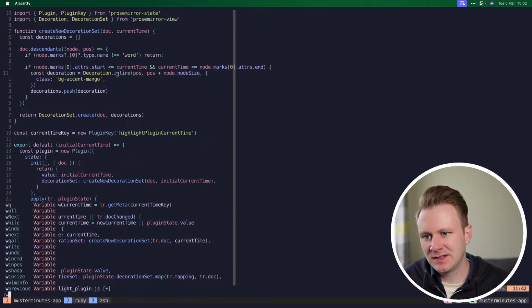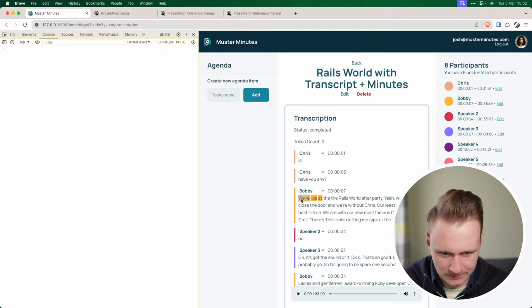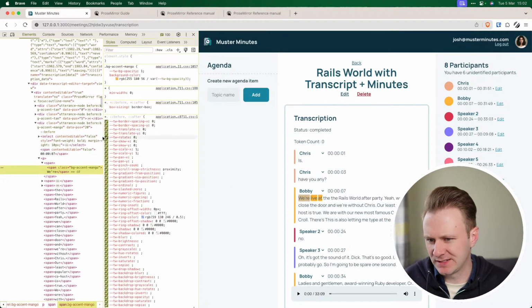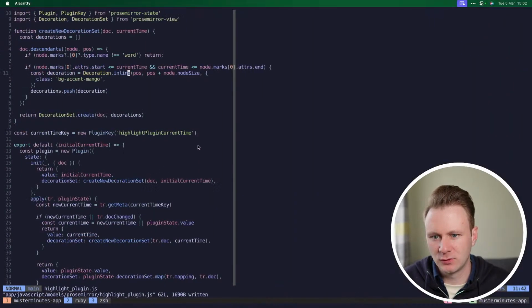I guess inline does make sense. They are inline elements. The problem I have is even when I set inline, it still says it's an extra span. Also, why have all these spans lost the word?